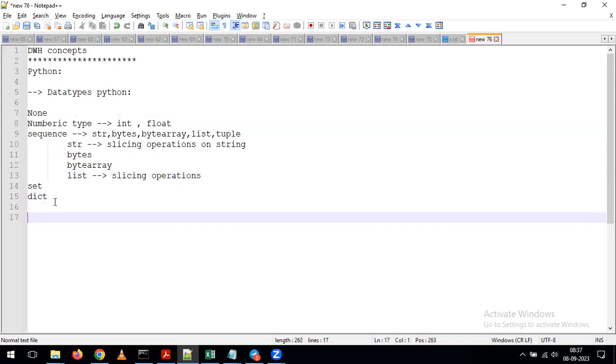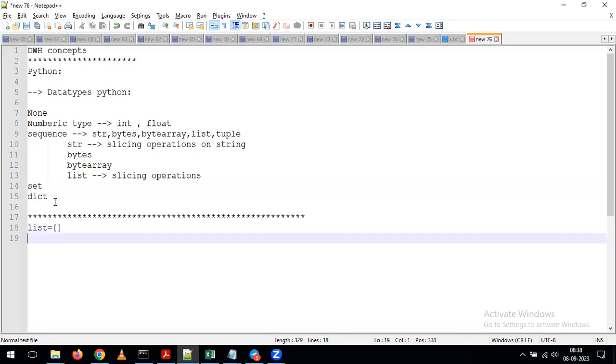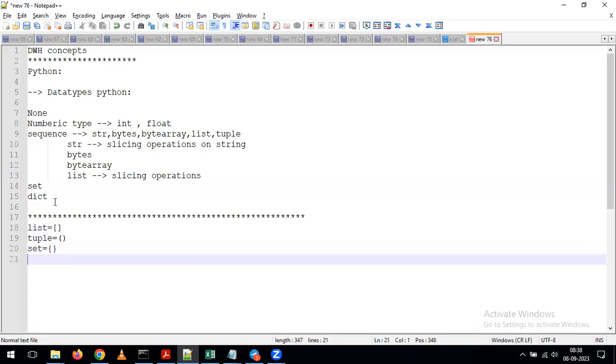Today we'll continue with the other topics in Python. Now you try to give the answer. Coming to list, how do we represent the list? By using square brackets only. Whenever you want to represent a list, we go for square brackets. Whenever you want to represent a tuple, we go for normal brackets. For a set, we go for curly braces, and for a dictionary also we use curly braces. The difference between set and dictionary we'll cover in today's session. But this is the representation of list, tuple, set, and dictionary.